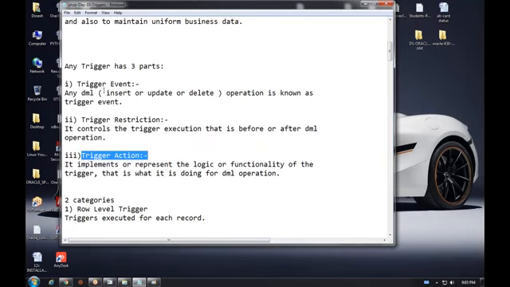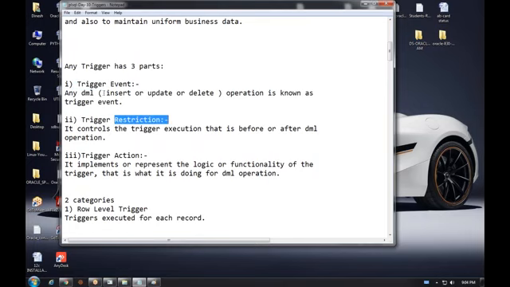The reason why the trigger is executing is called the trigger event. If you make an insert or delete or update, then the trigger is executed automatically. That is the reason. So a DML command is nothing but the trigger event.